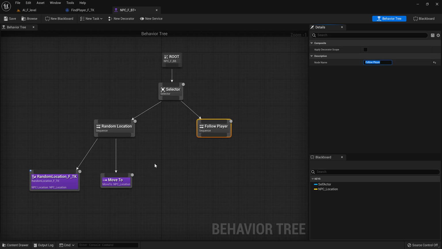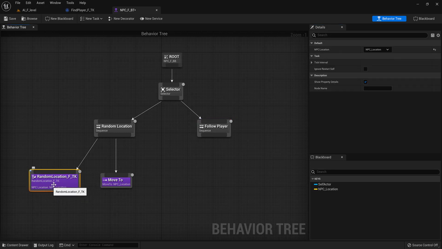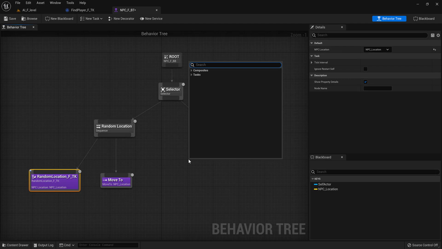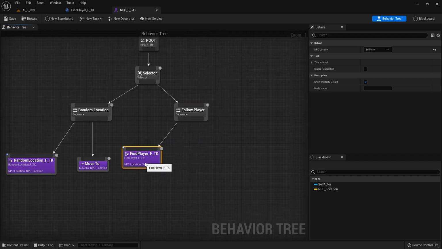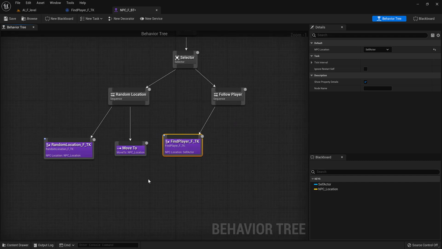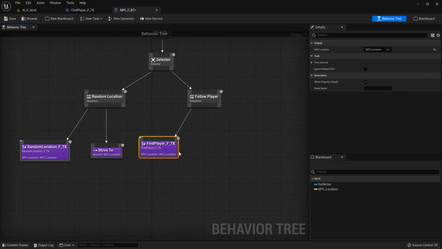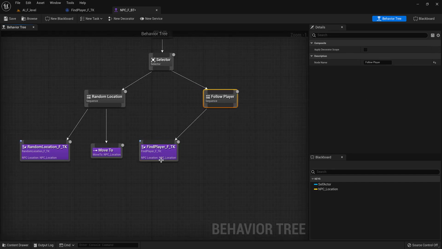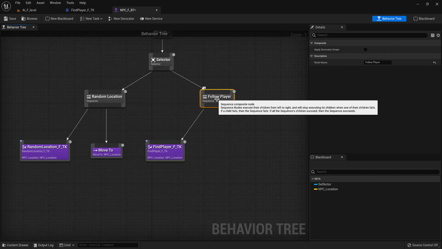And like we found a random location in our environment, we're going to find our player. Make sure, if you're finding that your stuff isn't working, see how I have NPC location, this one self actor, we always want it to look for the NPC location, because remember that was essentially the variable that's storing off the current location.